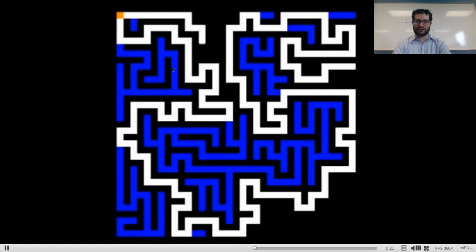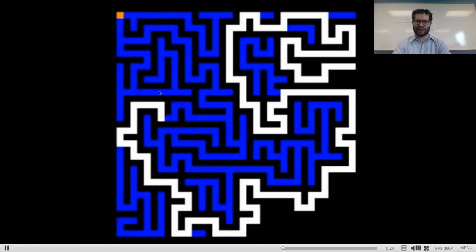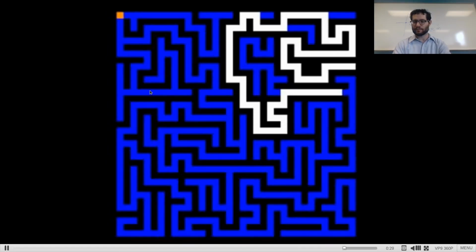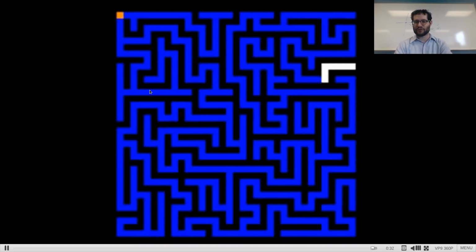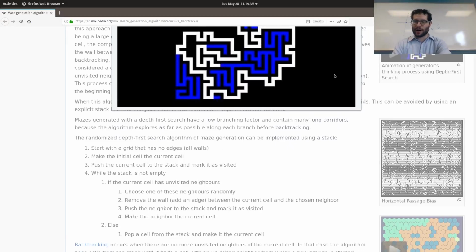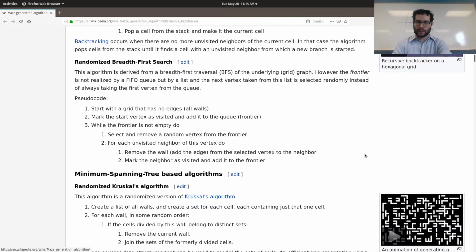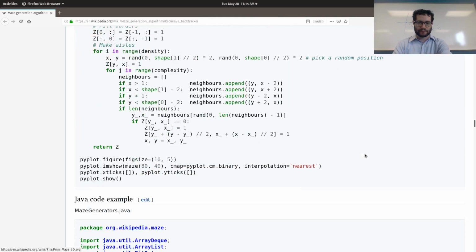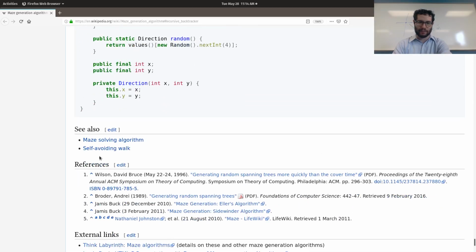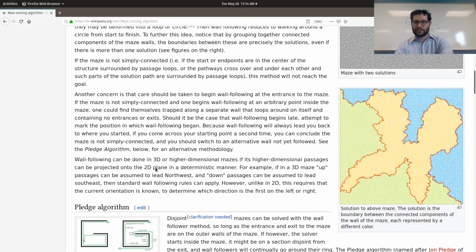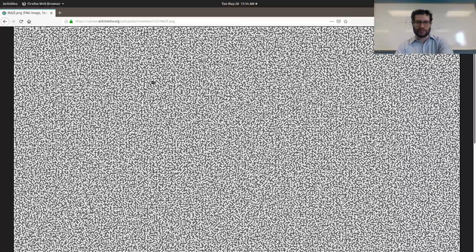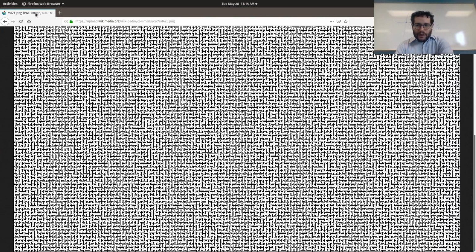And that's how it generates the maze. It goes forwards in random directions until it gets itself stuck in a dead end, and when it's stuck, it backtracks until it finds new places to go. And that's how depth first search works. Make sense? So that's using it for maze generation. There are a whole lot of different maze generation algorithms out there, but maze solving algorithms are very similar.